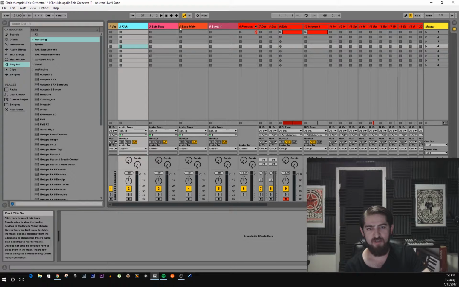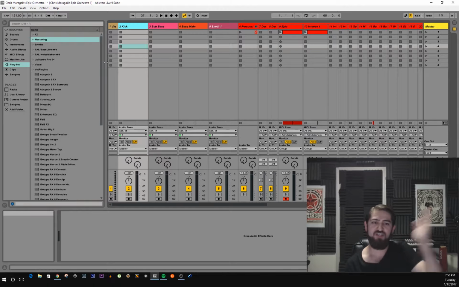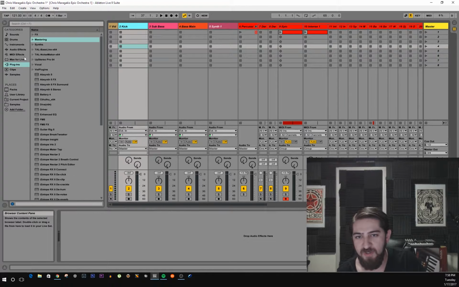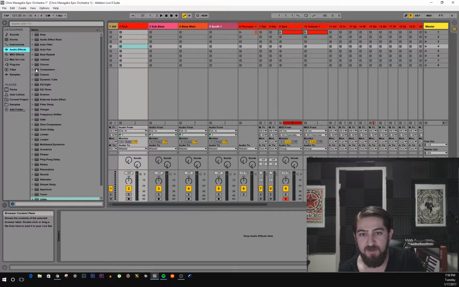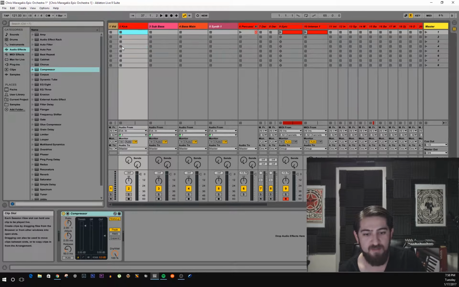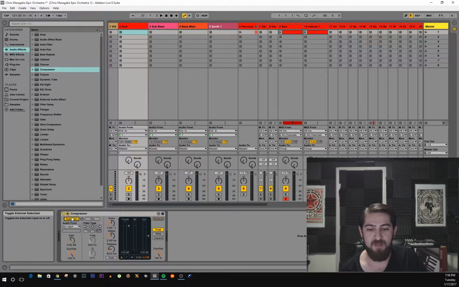If you're on one of the channels and you want it to sidechain to another channel, instead of finding what it's called, let me just show you real quick. I will go into the audio effects, go to compressors, load a basic compressor, open it up, and enable sidechain. Sorry, I have to move this out of the way.